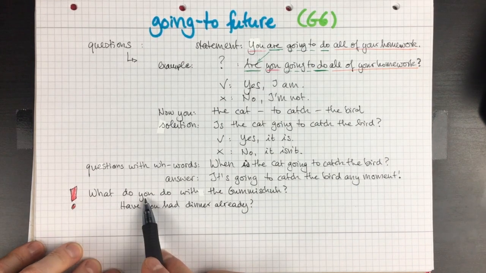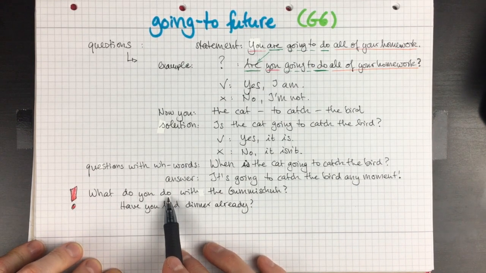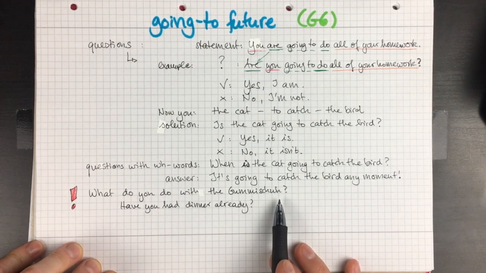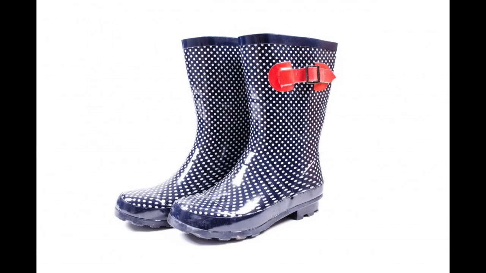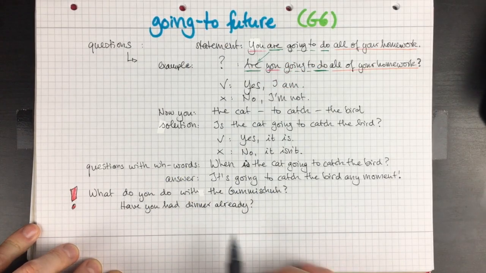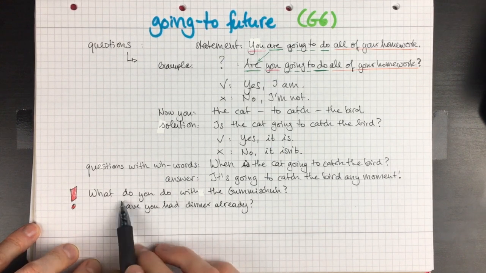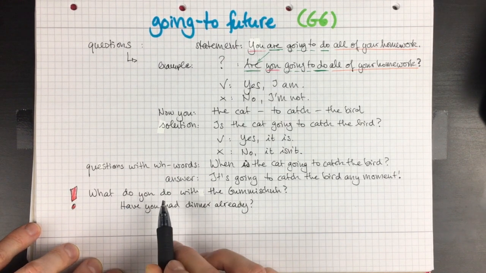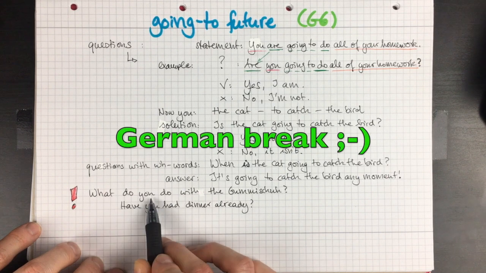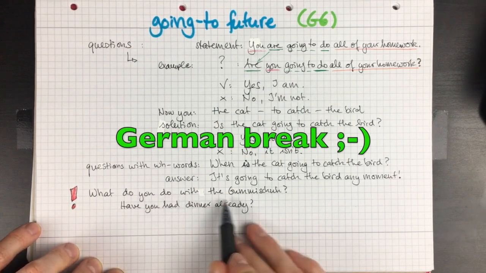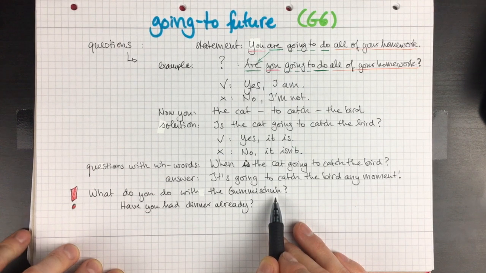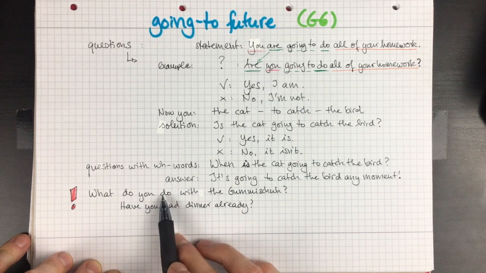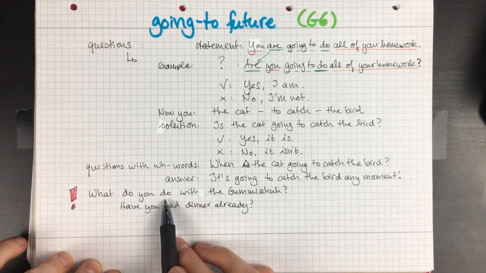Just like in the simple present, when you ask questions with do, you have to use two do's. Remember this funny silly sentence: what do you do with the gummishoe? I know, it's lame, it's silly, but it helps you to memorize that you have to use two do's. Okay, so the do that you use to ask the question does not replace the do in the sentence. Auf Deutsch würde das ja gehen, da würde man sagen: was tust du mit dem Gummischuh? Aber die Engländer machen das anders. Die fragen: was tust du tun? Die brauchen dieses Hilfsverb hier immer, um diesen Satz zu bilden. Und das ersetzt nicht das Verb, was man hier eigentlich benutzen möchte.